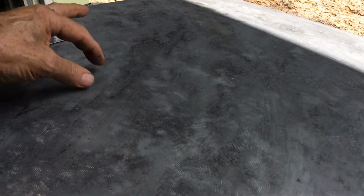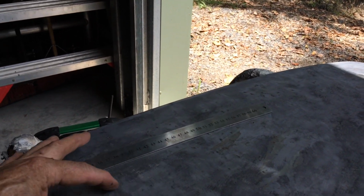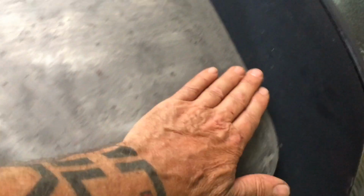And a little bit through here. Just needs a little bit more there. But the rest of it, a fraction here, is very good. Surprising, I didn't think that stuff would have straightened up so nice. Pretty happy with that so far. It's all come up nice. The front of it wasn't too bad actually. There's a little bit through here that's a little bit high.